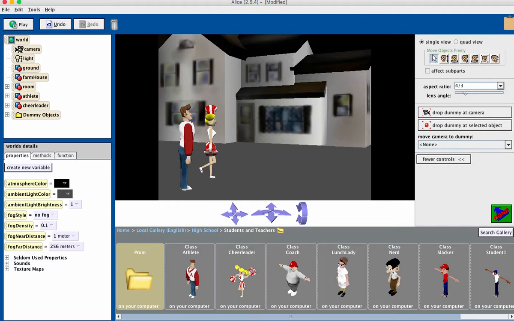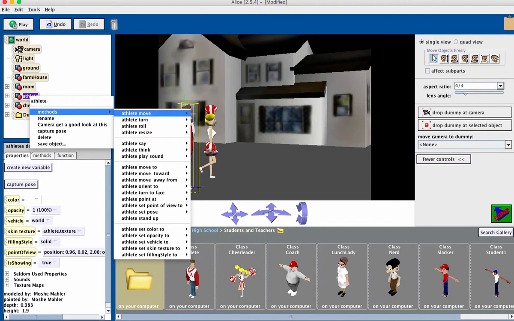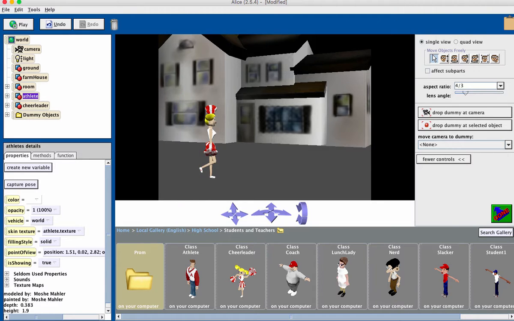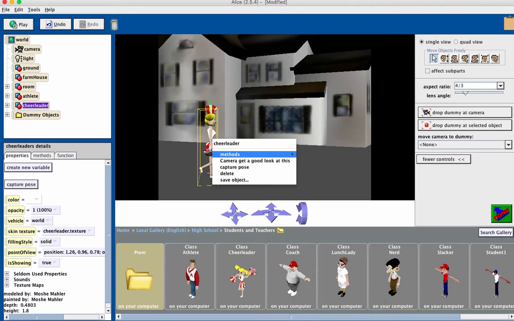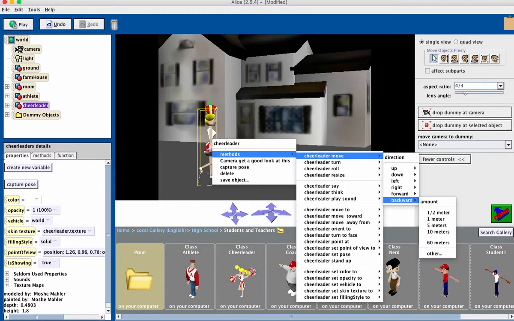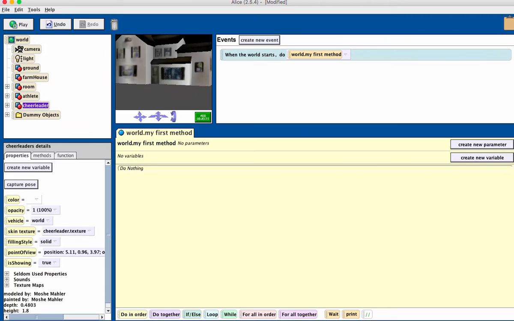Once I've done that, I can right-click on them and move them off camera. So if I move them backwards 5 meters, they'll be off camera for the first part of our storyboard. So move backwards 5 meters. Okay? And so now I'm ready to do my panel 1.